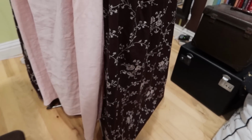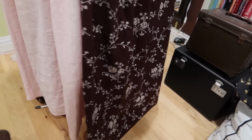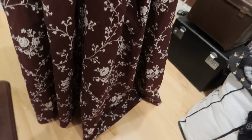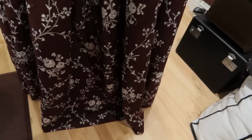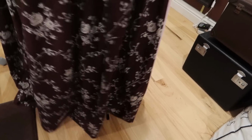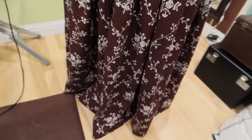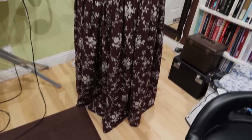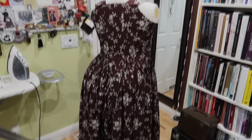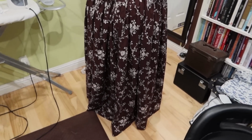I did measurements from the waist measurement down to the floor because that was easier. There's a little bit of a train in the back there. See it on the floor, and then it comes back up. I like it. I'm gonna pop it on me without my corset and stuff on just to check it out and see how it looks, and then if it's good, I'm gonna cut it off and hem it.